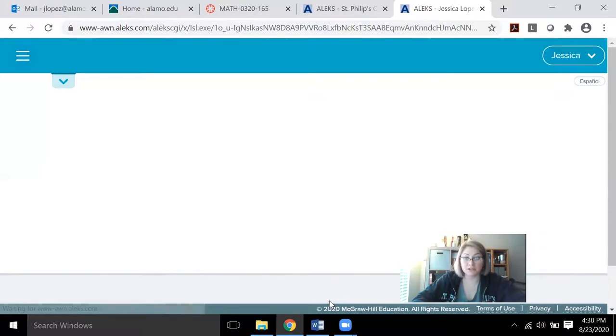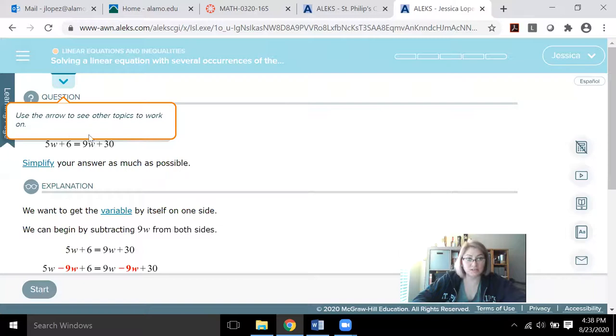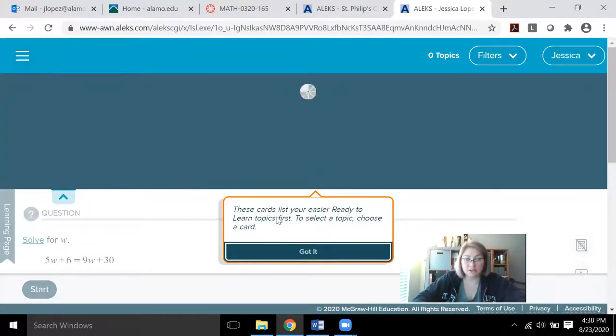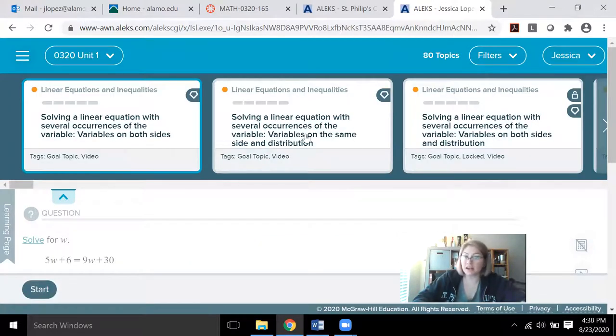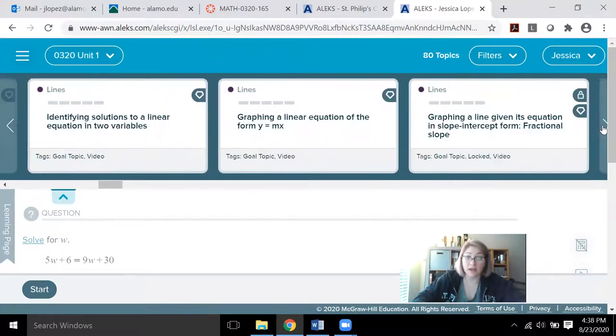So I'm gonna click continue my path, and then I want to draw your attention to something really quick. So it says, use the arrow to see other topics to work on. And it says, these cards list the easier ready to learn topics first. To select a topic, choose a card. Got it. Now I understand that this is all the stuff that Alex has said was the easiest for me to learn. I get it.